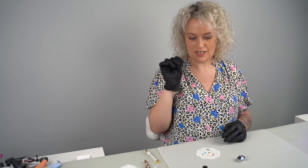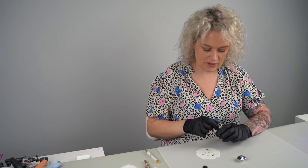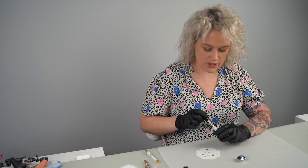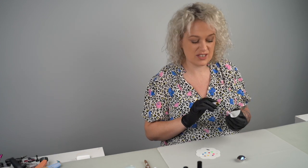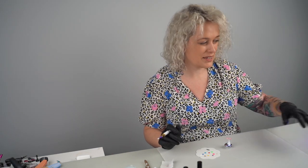While that's curing I'm going to get the colours out for the nose and the beard. For the nose I'm going to use i42 — gonks have got a big fat nose in the middle, with the hat coming over their eyes. For the beard I'm going to use i54. I wouldn't use gel paint for the beard because it's a big section and you want a colour that's going to level. Gel paint has a really thick viscosity and doesn't self-level, so for big sections you can see brush marks. It's definitely better to use eylelac for this bit.